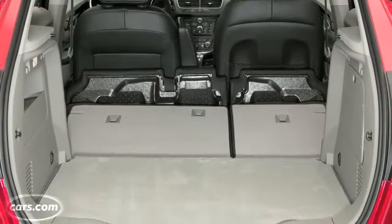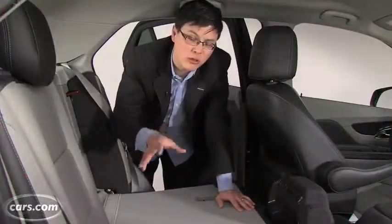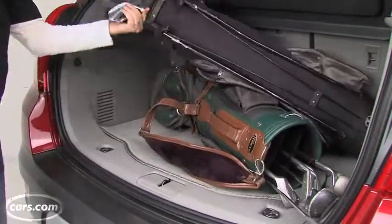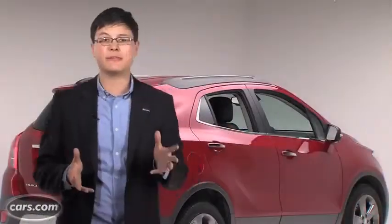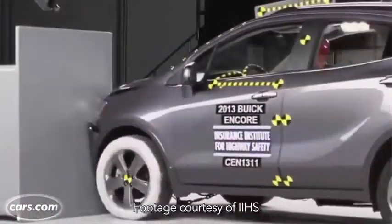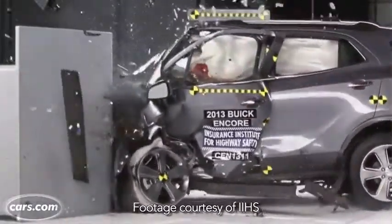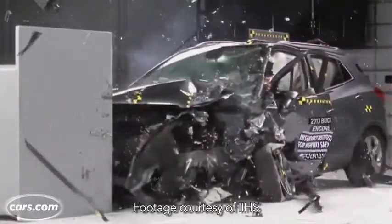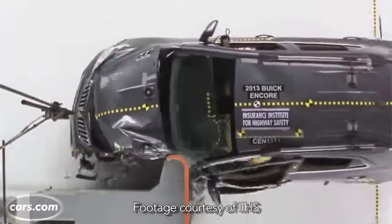Overall, pretty competitive with the German very small premium SUV competition. If you want more room, non-luxury small SUVs do give a lot more space than the Encore or any of its immediate competitors. First-year reliability for the Encore has come out to be pretty good, but safety-conscious shoppers will want to note that the Encore failed the Insurance Institute for Highway Safety's small overlap frontal test, despite having 10 standard airbags. In Buick's defense, most small SUVs did pretty poorly in that test as well, so everyone kind of needs to up their game.